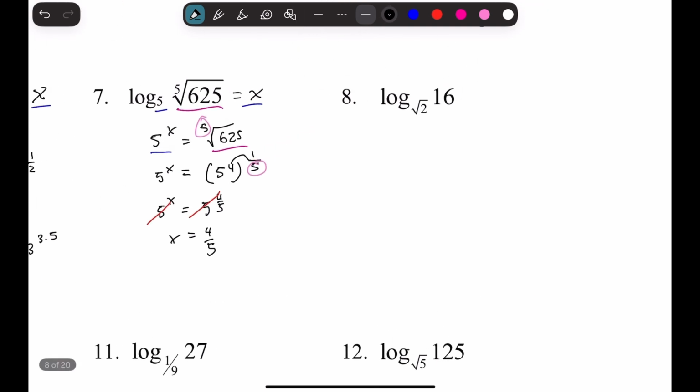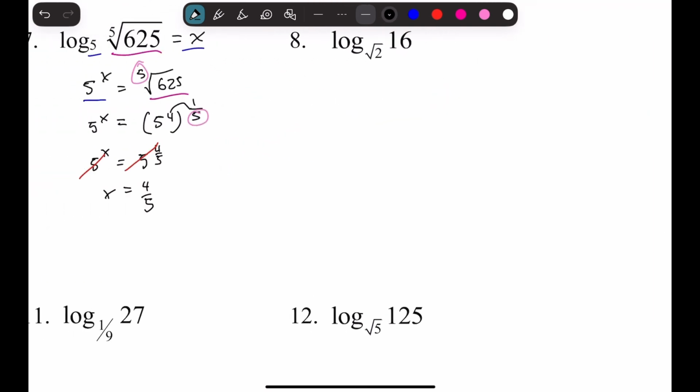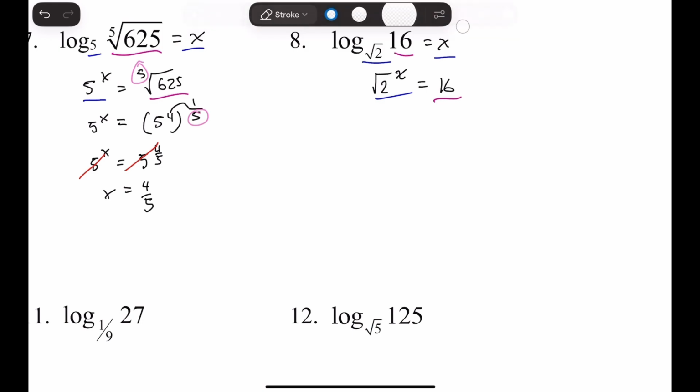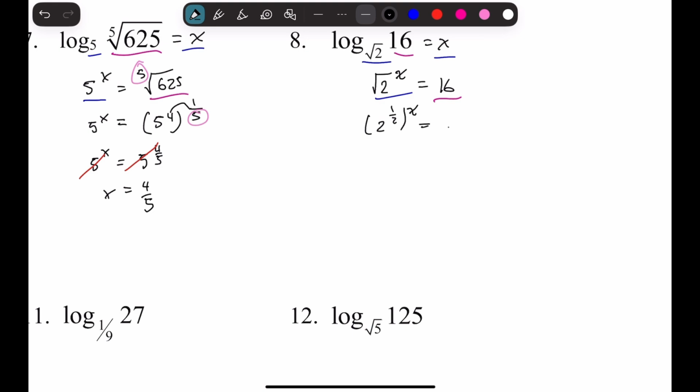Okay, over here, so now we see log base root 2 of the square root of 2 is equal to x. So then we have square root of 2 to the power of x right here. And that's going to be equal to the argument, which is just 16. So now that we have this, the first thing we can do is convert the square root of 2 into 2 to the power of 1/2. And then we can keep it to the power of x, and also get a base of 2 over here. So now we can just ignore the bases because they're the same.